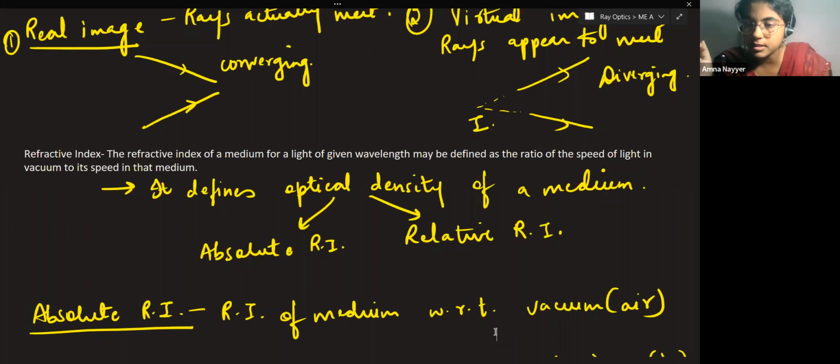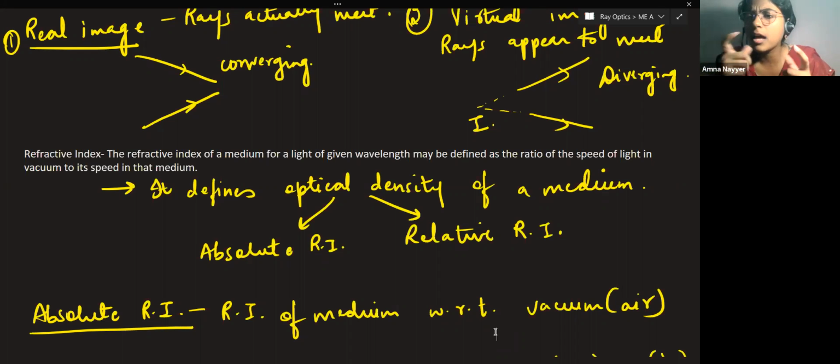Absolute refractive index. So now it becomes the ratio of what? The ratio of the speed of light in air to the speed of light in that medium. Similarly, the ratio of wavelength in air to the wavelength in that medium. This is what is meant by the absolute refractive index. If both the media are unknown to you, if it is not air and some other medium is there, then the refractive index which you obtain is known as the relative refractive index.